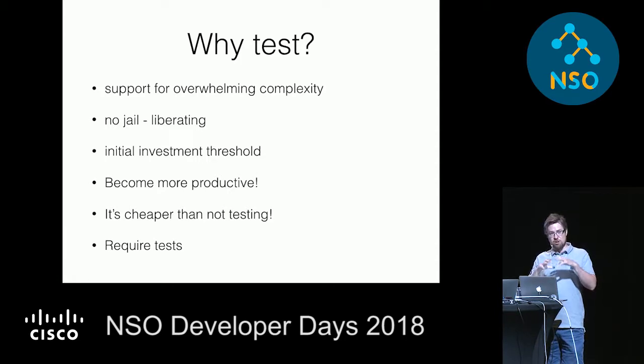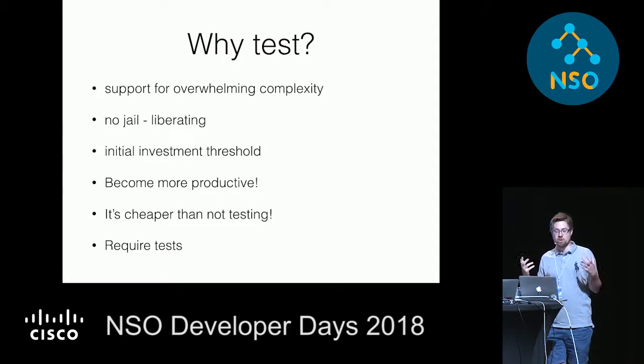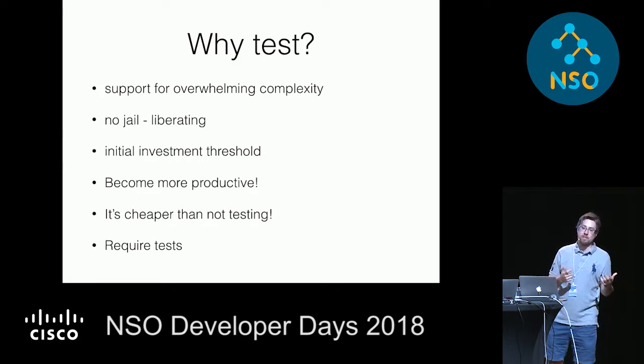Humans can typically get small pieces of code correct. This is why we write small functions, like a page long or something. We put this together into a larger program. And with a sufficiently large program, it becomes impossible to keep in your head. If you change something somewhere, you cannot evaluate what that means for the entire program.